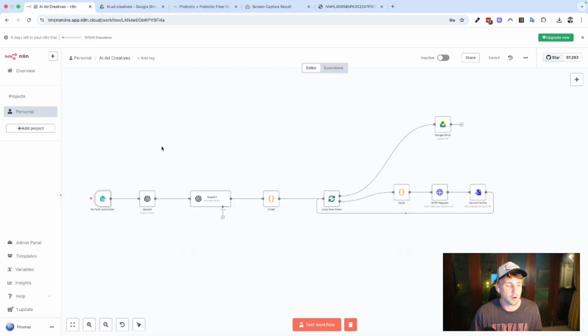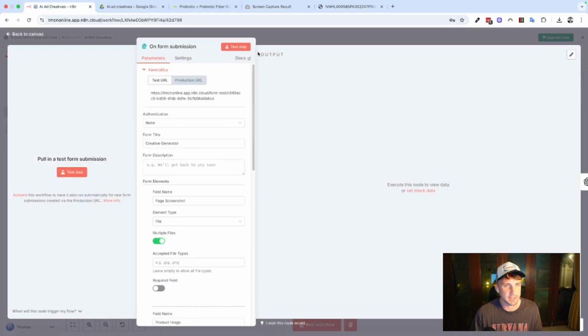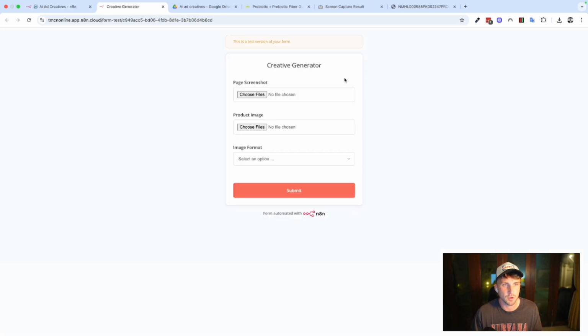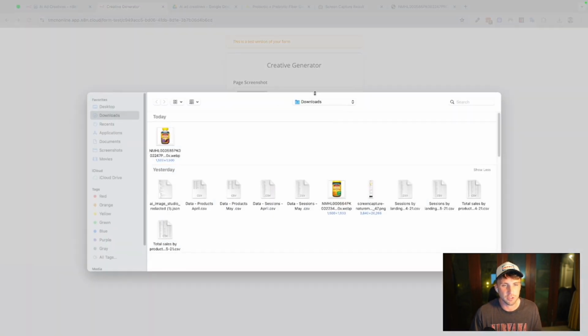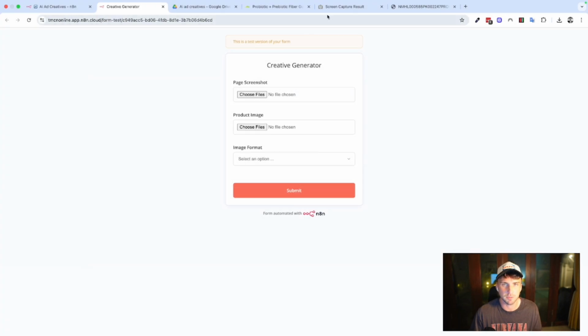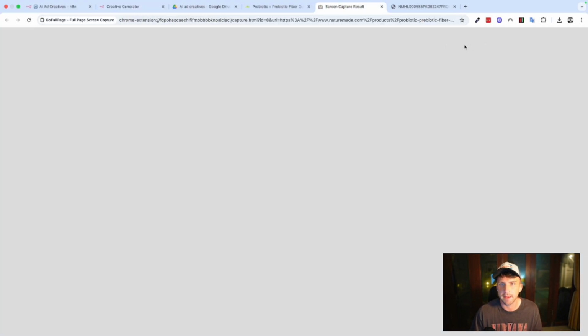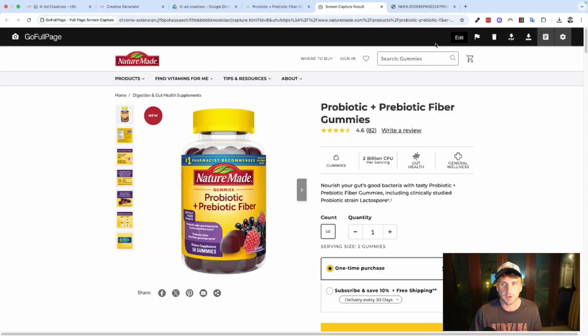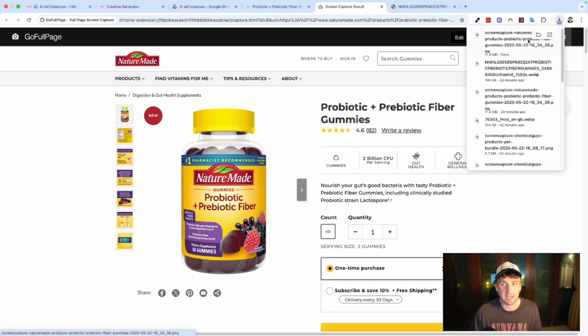So over on the flow, let me just click into this and click test step. What we'll do is just choose the screenshot. So choose the file, and I've got the screenshot over here, I believe. Let me just quick look at this one. So this is a different one. That's the first one that I showed you a second ago. I think I might have deleted it actually, so just let me quickly download it again. And what you want to do is make sure on here you download it as a PNG, because it won't accept a PDF.